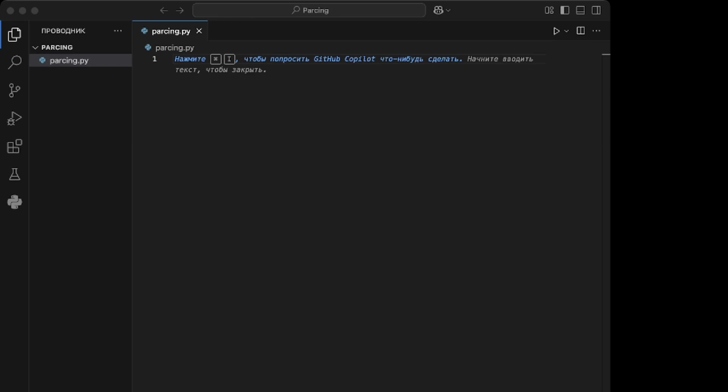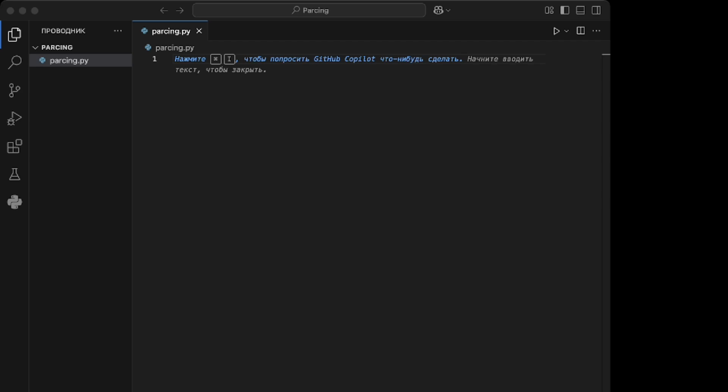In this lesson, we'll get distracted from our main project, and we'll learn how to implement parsing in our project. So what is parsing? Parsing is when you get a website that you want to parse, then you extract the data from the website using code. So you make this extraction of data, and you may sort it, maybe do some data analysis, and then use it in the project.